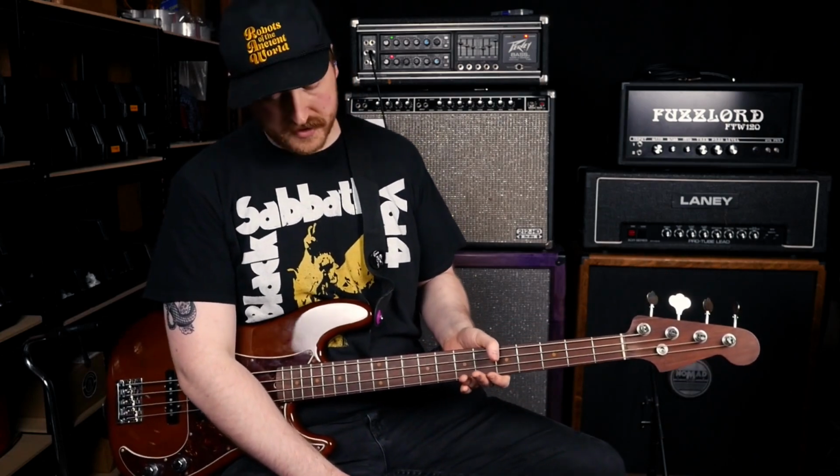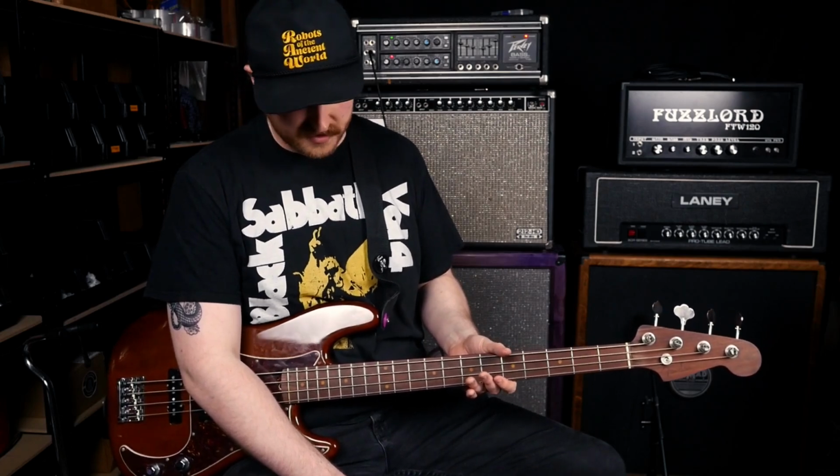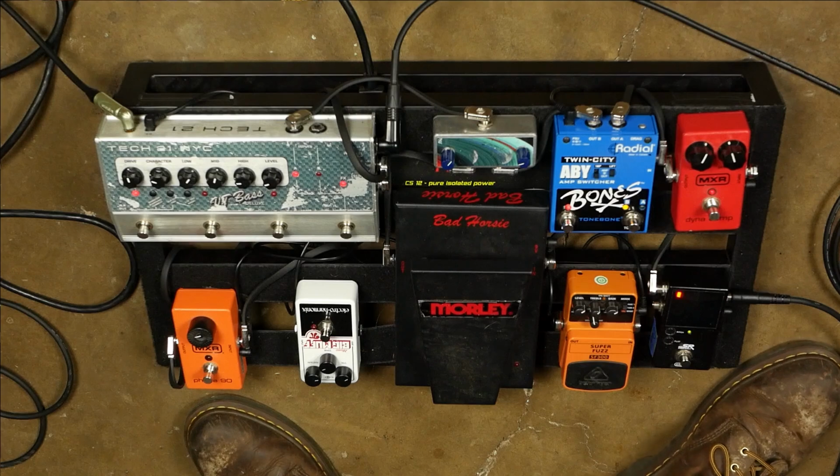I like to keep it simple and not tap dance as much as I possibly can because, you know, I've got enough to worry about already playing. Yeah. So you run the compressor all the time? Yep, I run the compressor all the time. Sometimes when I go clean, if it starts to feed back a little bit, I'll turn it off because the pickups are a little bit high output, but that doesn't happen too often.